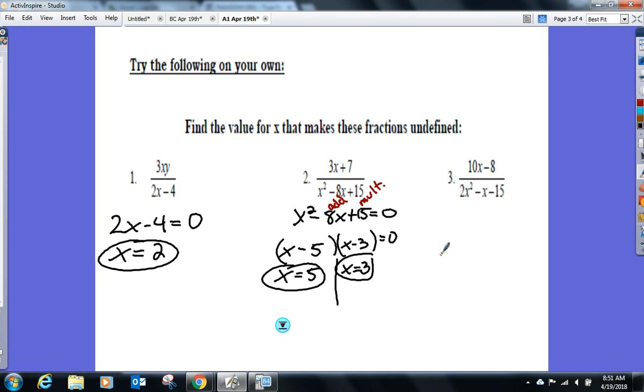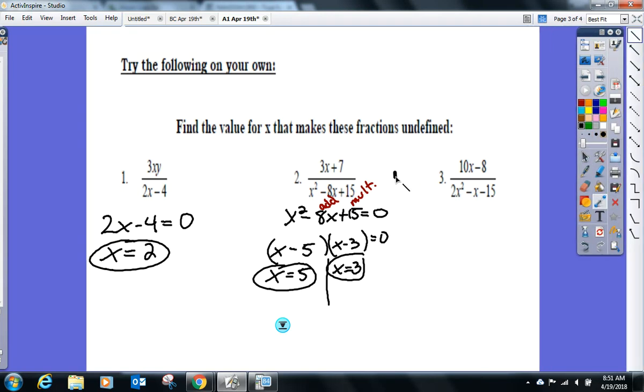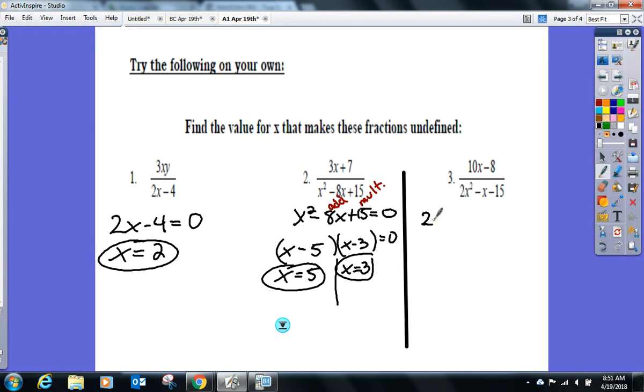All right, we ready for this beast? Number 3. We have not factored like this in forever. You could complete the square, you could use the quadratic formula, whatever you prefer. I probably wouldn't recommend completing the square here. Anybody know why I say that? The A value is not 1. And if I divide everything by 2, is that going to be pretty here? Nope. So I'd maybe avoid completing the square, so quadratic formula, or what we're going to do now, factor it.